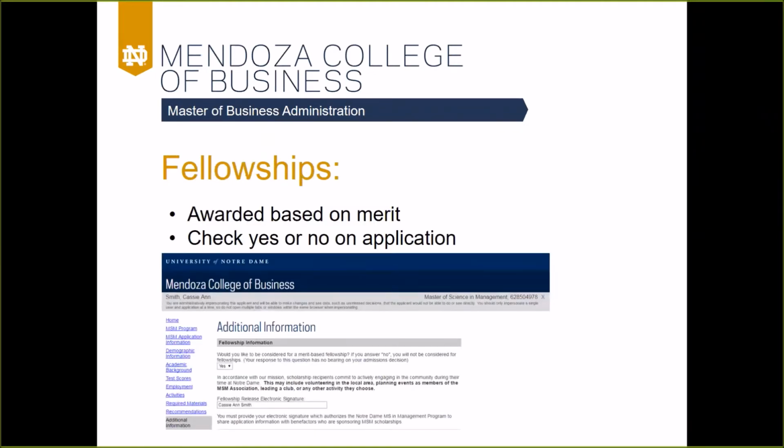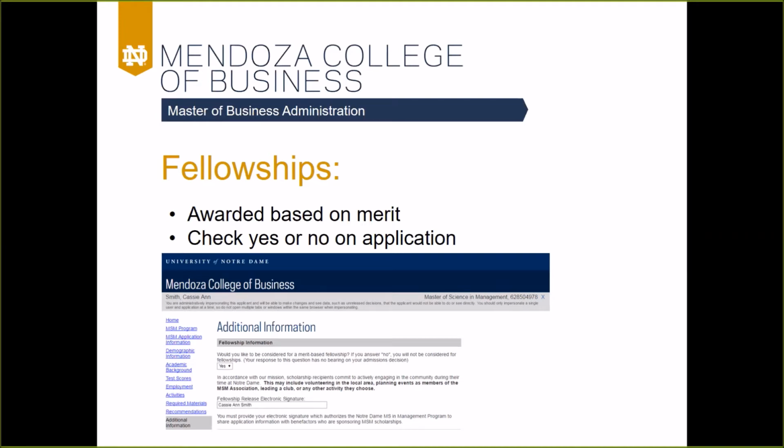One of the key things to look for in the application itself is the fellowship portion. We always get a lot of questions about that. Folks want to know, what does it take to be considered for a fellowship? So I'm looking at this now. This is actually from our Master of Science in Management application, but it looks the same in the MBA application as well.